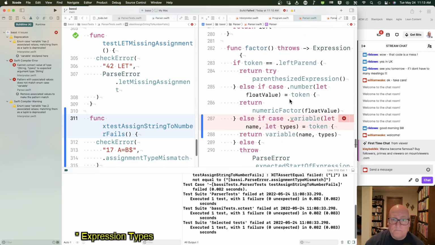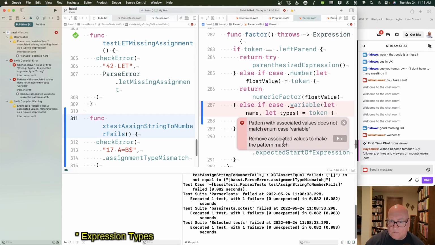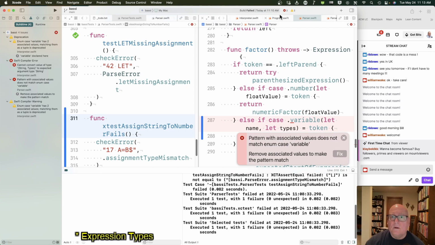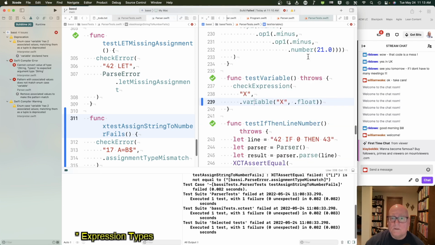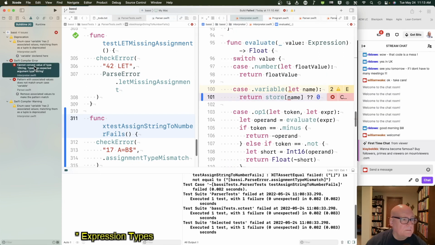Okay. If variable let name, let types, which from I think parse has types now. Okay, I think we're past it. All right.